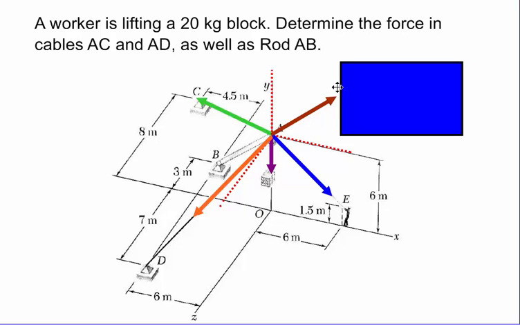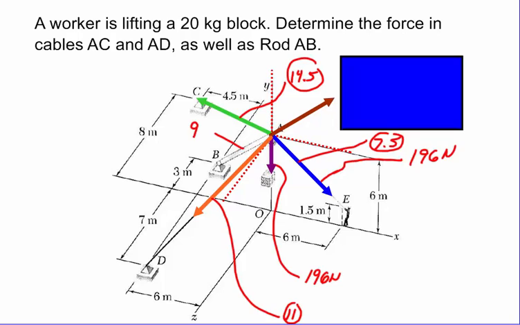Once you have that free body diagram set, the next thing to do is determine the length of each one of these cables. This cable goes from A all the way down to this point right here, and I established that through the Pythagorean theorem. Well, I call it the three-dimensional Pythagorean theorem, because I have a vector that is three-dimensional. For example, let's talk about how to get the length here. I'm going to go down 6 here, and then from this origin point, go over 7 here, and go back 6 here. So let's just set this up.